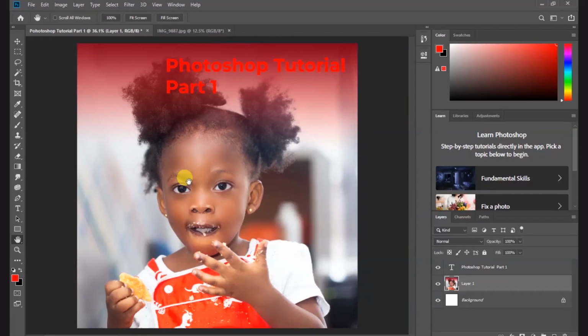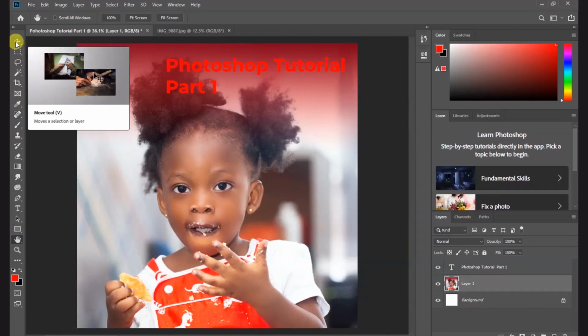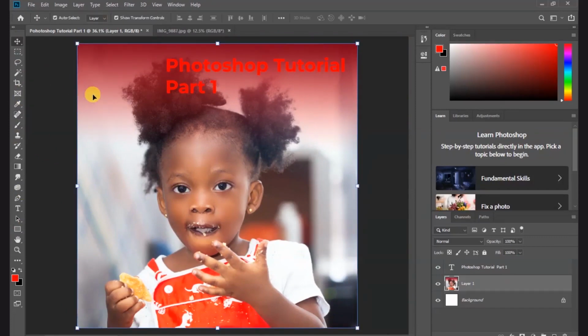One beautiful thing you should notice is that whenever you select a tool, the cursor will change to the icon. So this is the selection tool. You can see the cursor. Now it changes. As you keep selecting, it changes, at least to make you know that you have the right tool.